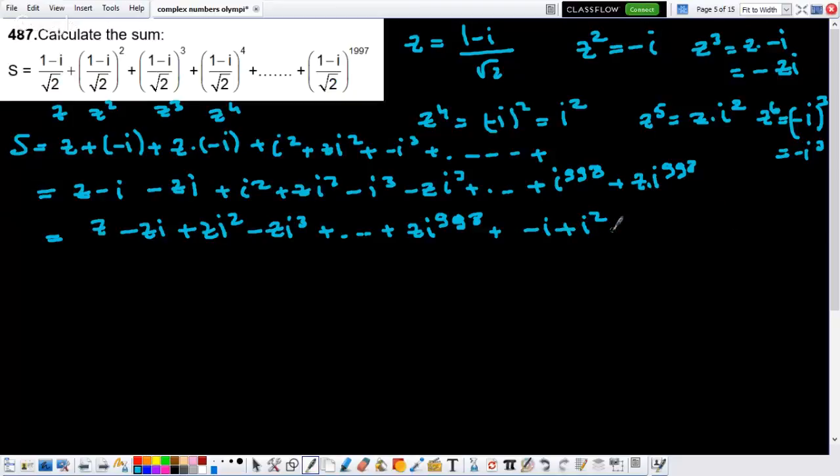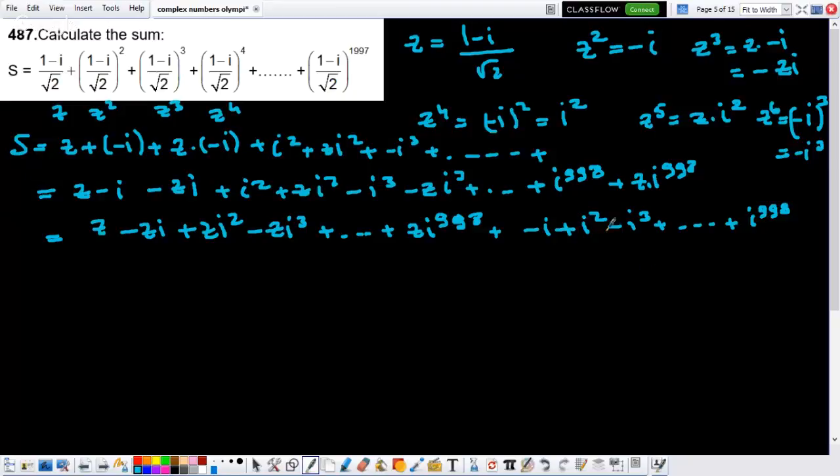and then it's going to be equal to minus i cube, yes, minus i cube. Then it's going to continue like this, and the last term is going to be i to the power of 998. Minus, plus, it's continuing, and in order, the odd powers are negative and the even powers are positive. That's why 998 must be positive.